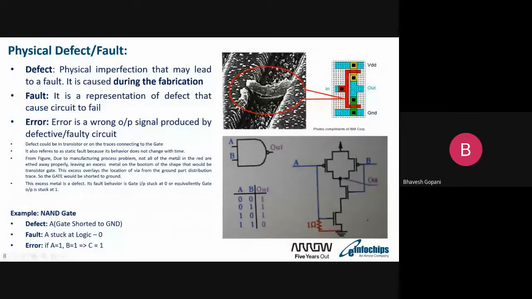But we can't directly say, what your question is mapping, right? We can't directly say stuck-at-0 means the short between these two. It might be some different issue, because where the short happened is also important, right? So we directly can't map. For that, there is certain analysis they need to do, and we need to provide feedback to TSMC for process improvement as well. Based on those considerations, they will focus on those areas to see why those kinds of issues occurred. That kind of analysis is going on during post silicon.